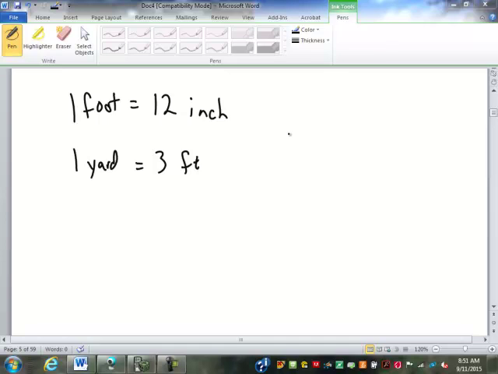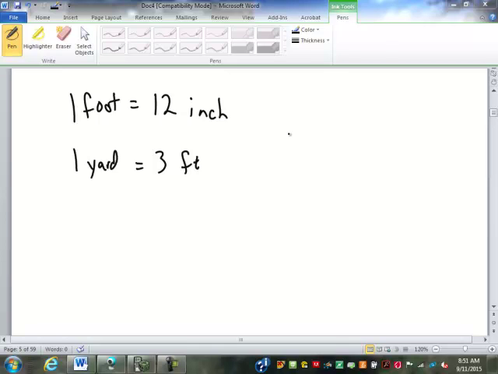Believe it or not, most people don't realize the metric system was actually developed in the 1800s. It's over 130 years old now. A lot of people think it was like in the 1970s, but it's been around for quite a while. That's when they first started talking about it in the United States.